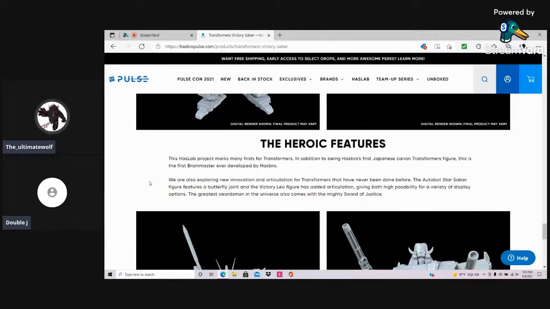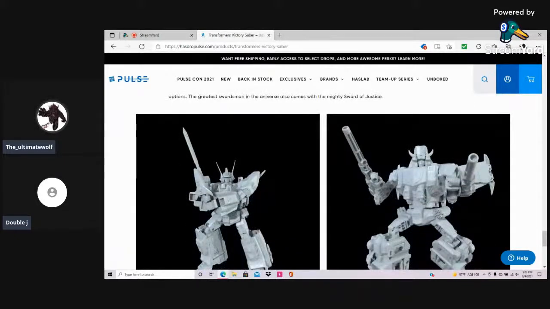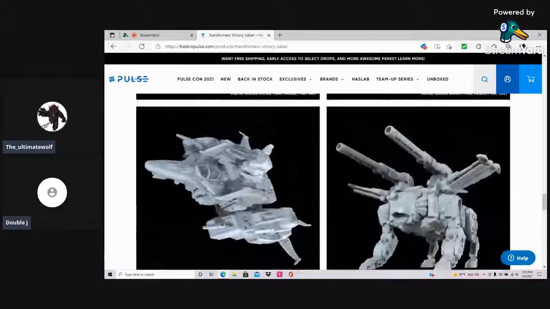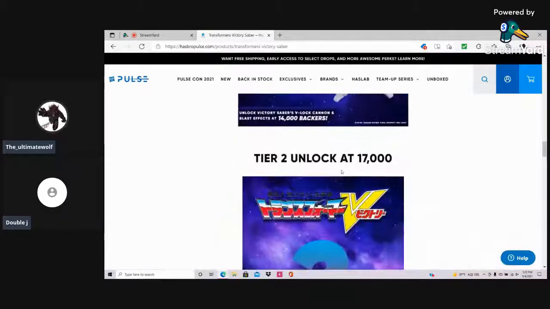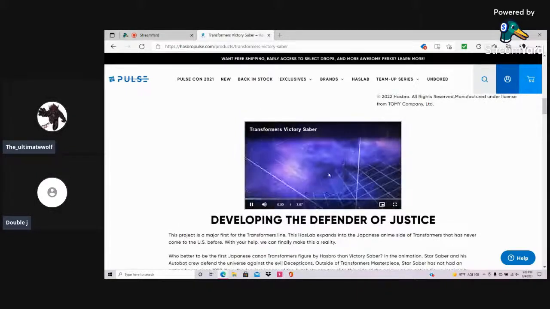The greatest swordsman in the universe also comes with the mighty Sword of Justice. So yes, he'll obviously be coming with this sword. And then there's another Saber pose with the sword, and there's Victory Leo again in his robot mode, so you can at least see the pictures. And that's it for the page. But there was that quick little video which they did show, and I'll pull up the Hasbro Pulse one where you can actually see the prototype. It's a quick video.